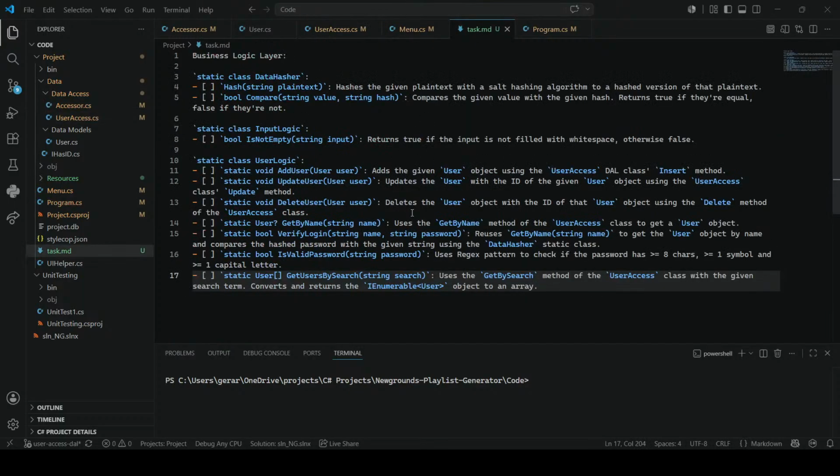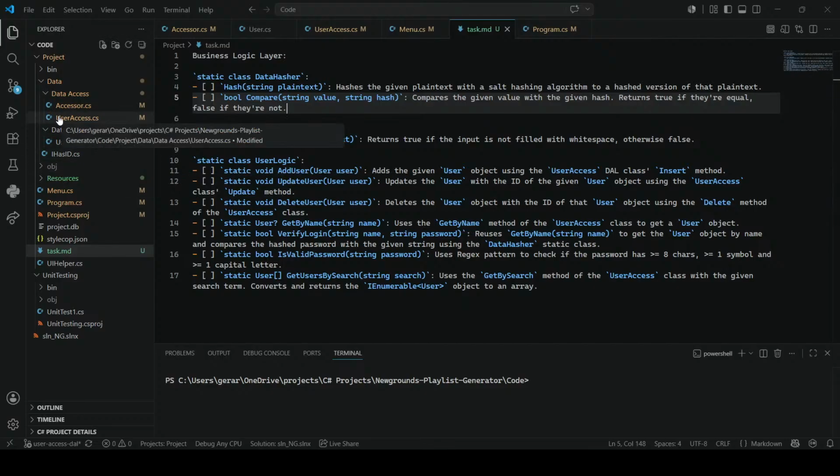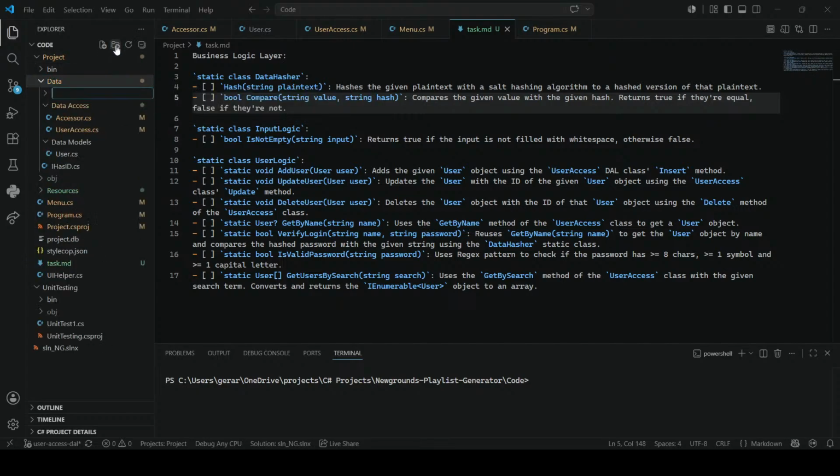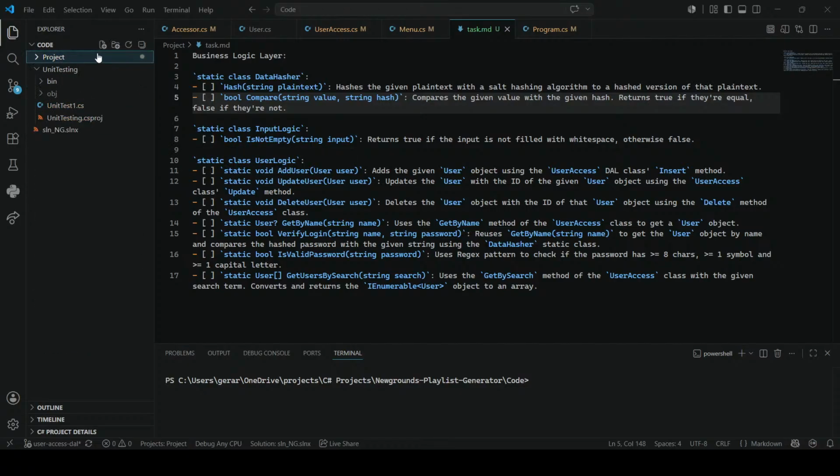Yeah, okay, so we finished that. So next we're going to move on to the business logic layer. For this, we're going to have to go into data, make a new folder for, I guess, BLL. Well, it's not data though. No, it would be in project.